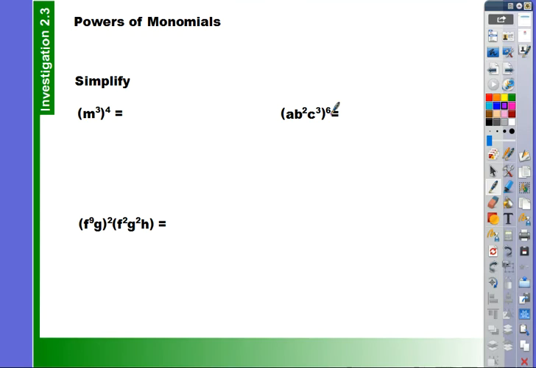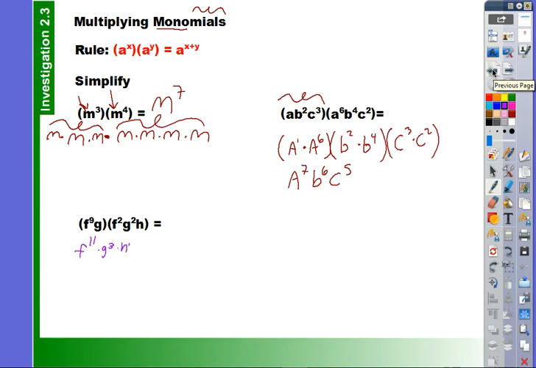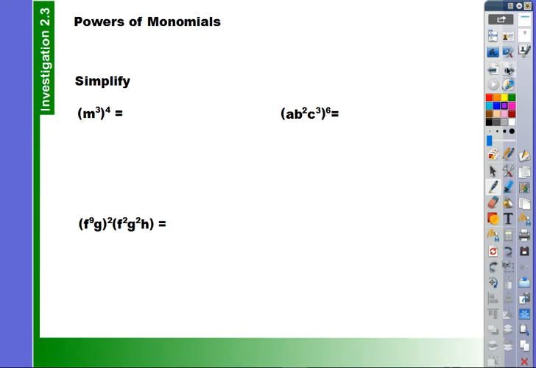But if you look at our previous questions, we never had an exponent right next to a parenthesis. That is the big difference, and that is sort of the cue telling you whether you're multiplying monomials together or taking a monomial to a power. That is sort of what you want to look for. Does the monomial have an exponent outside of the parenthesis right next to it? Is everyone with me on that one? Okay. So let's take a look at this.